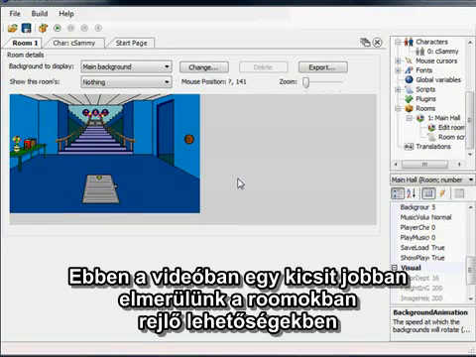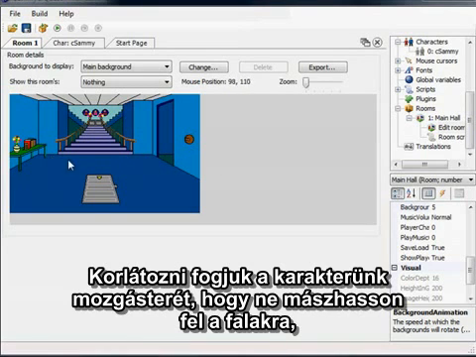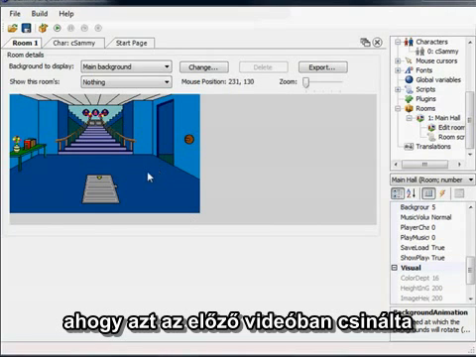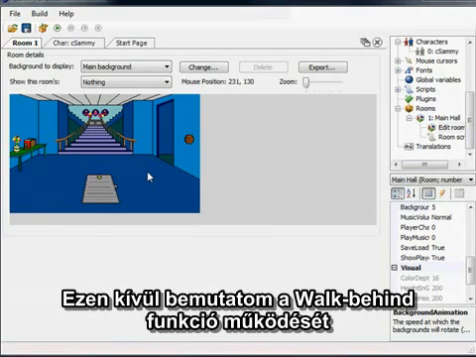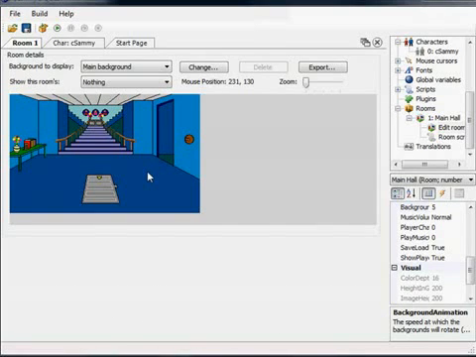Okay, in this video we're going to get a little bit more interesting in what we can do with the room. We're going to restrain Sammy to certain areas of the room so that he can't walk all over the walls like he was doing in the last video. And also I'm going to show a little bit about what's called walk-behinds, and then we're going to get into one thing where he can look at the books on the shelf and he can comment on them. But I'll explain all that as we go.